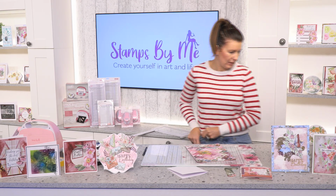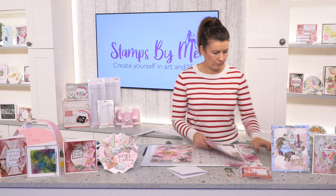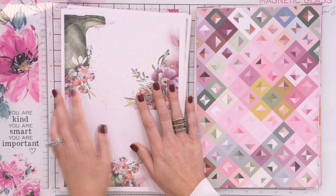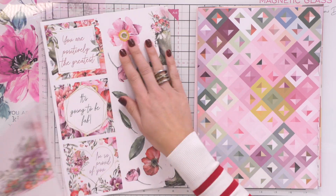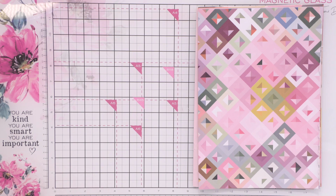Super, super easy. So we have a pile of toppers. Here we go. Pile of toppers, and then a pile of the patterned papers with no toppers. So these are going to be my pages, and these are going to be my embellishments. Now, some of these we could absolutely fussy cut out. As you can see, we have the flowers and the lovely words as well. So let's just set our toppers to one side for a second.